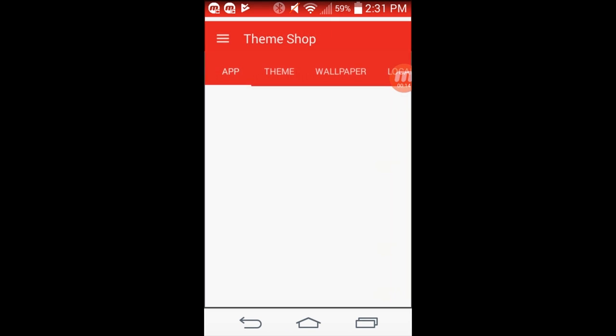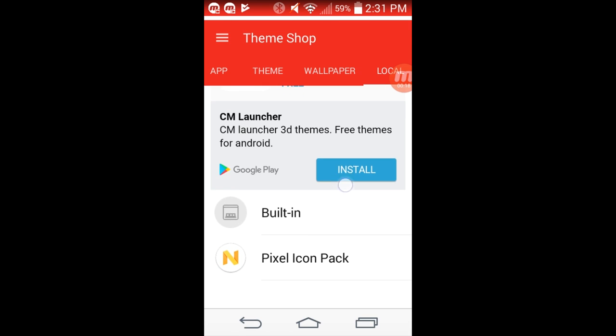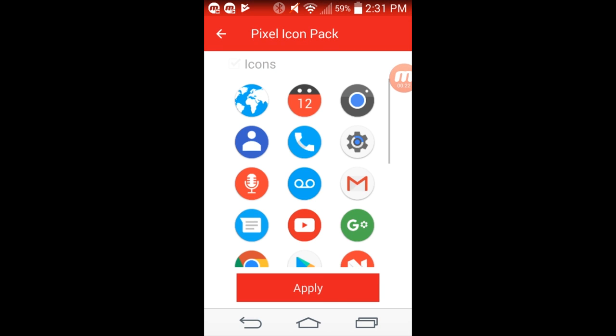Click on Icon Pack. And click on Local. There is some ads, just scroll down, and there you should see the built-in, which is what your phone came with, and the Pixel Icon Pack, which is what we downloaded. Click on the Pixel Icon Pack, click Apply.